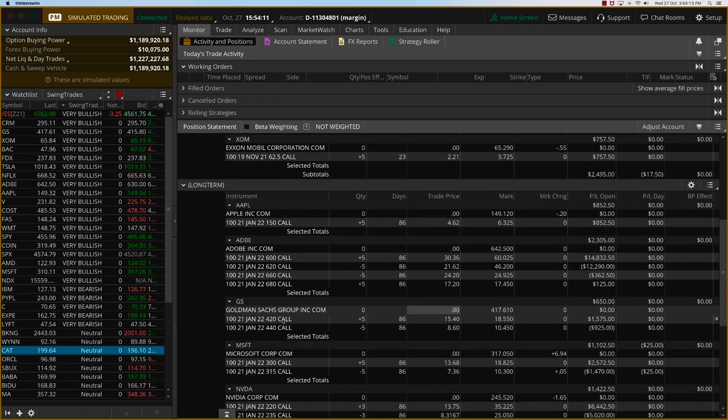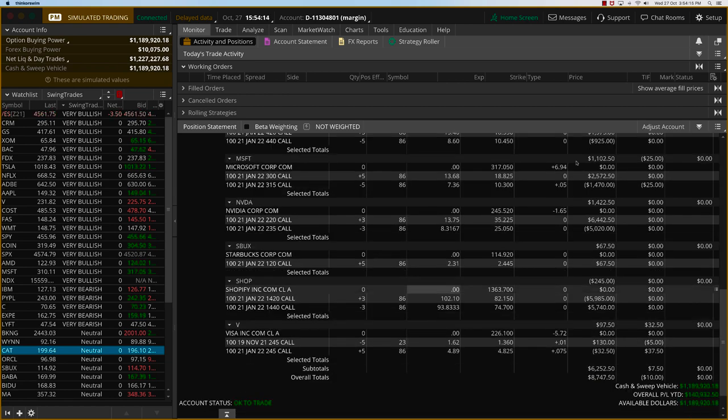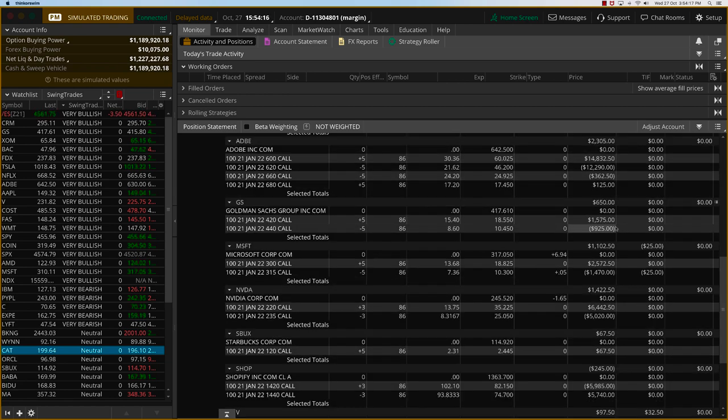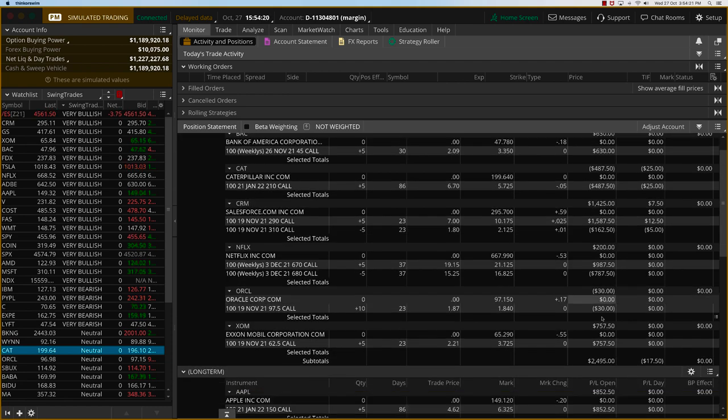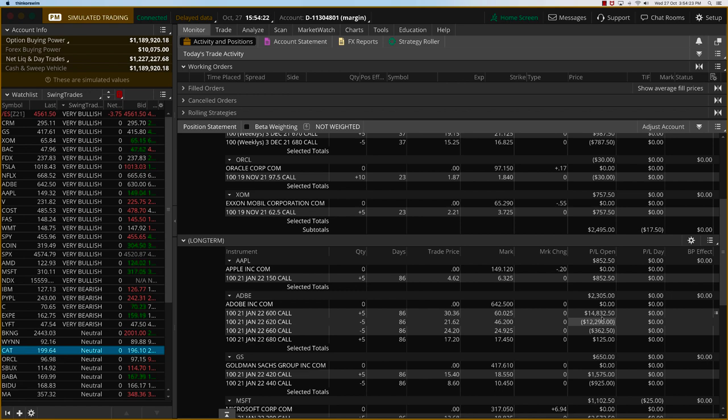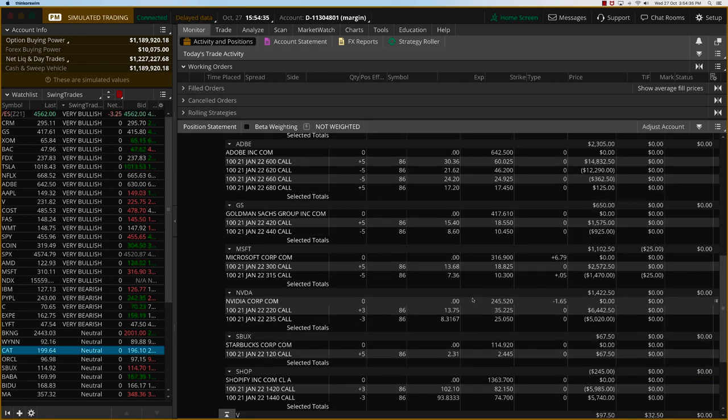And then out of the long term, Adobe is just not going to develop any further because it's already at 2300 profit. And if you look at it, it's flat. It's protected on both sides, but it's not going to develop. So Adobe is a nice $2,300 profit. Let's take it. And then of course, Microsoft, Apple have yet to report, Nvidia and Starbucks. So we'll keep those. Same thing with Shopify.